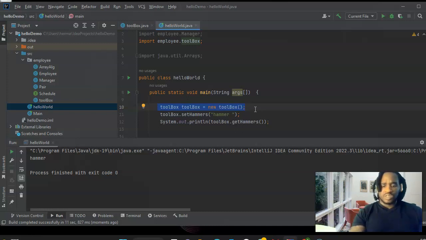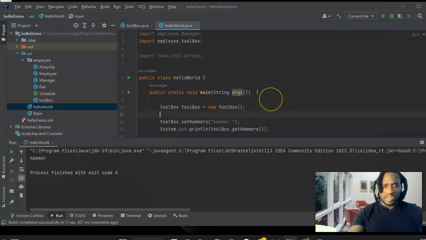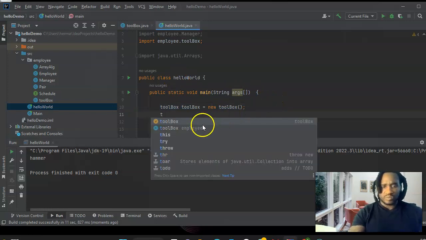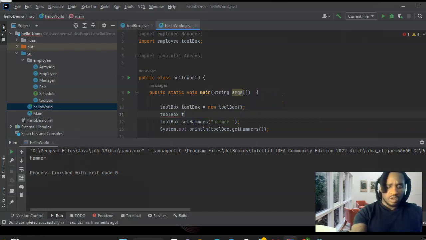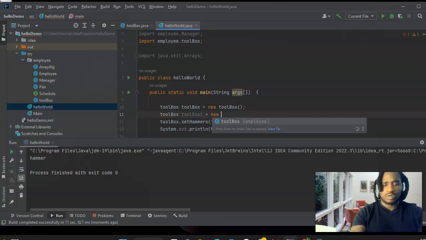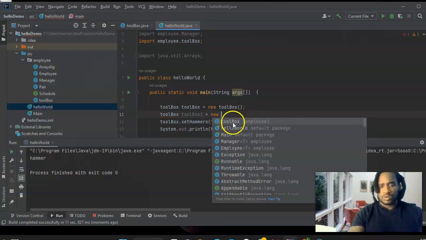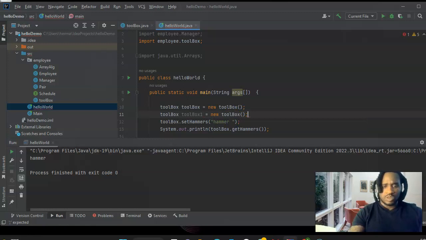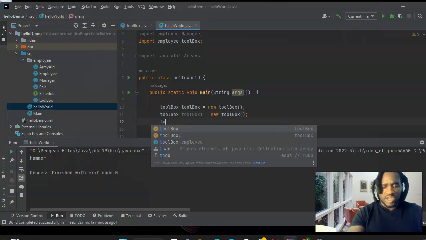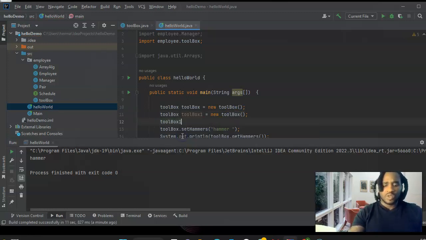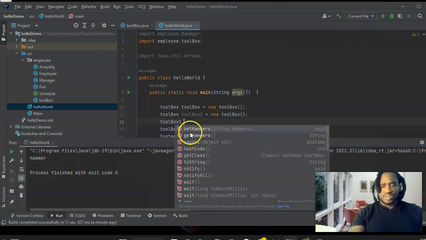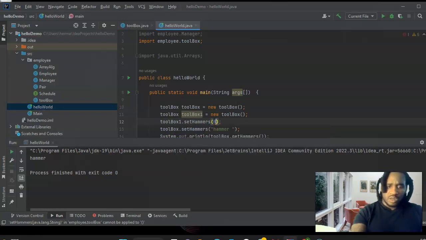So in order to do that, we come down here, we say toolbox 1 equals, and now when we try to set it, we try to put numbers in there, we get an error.